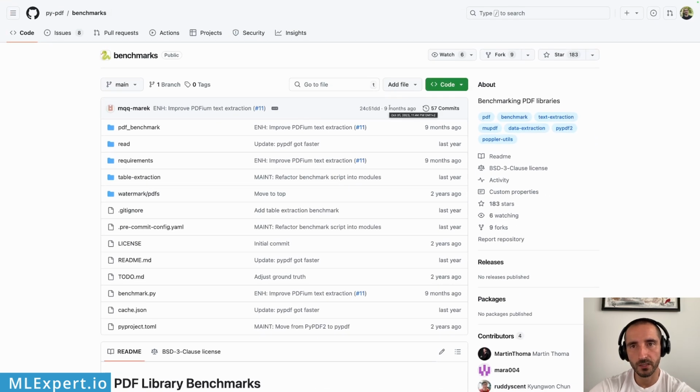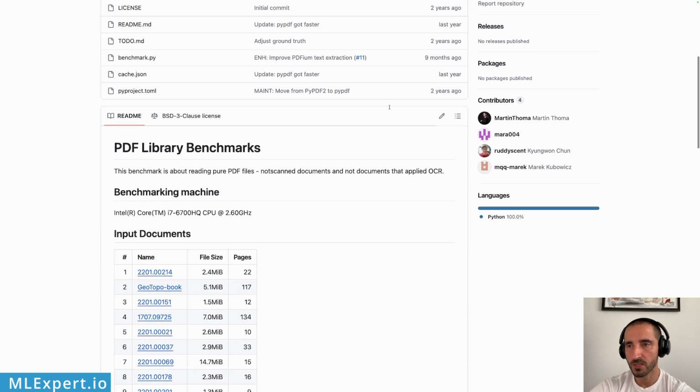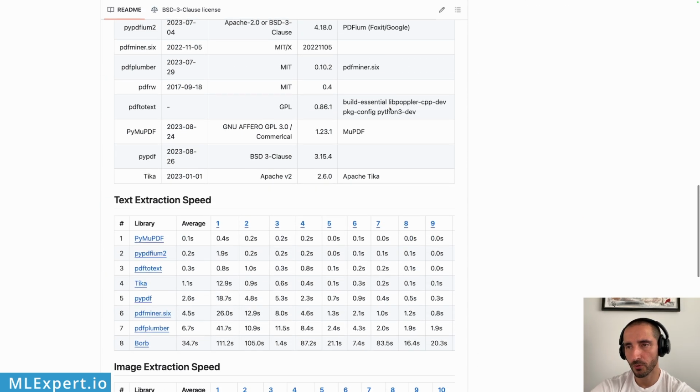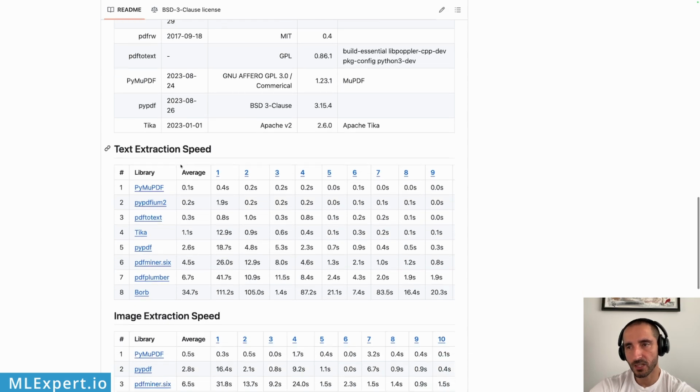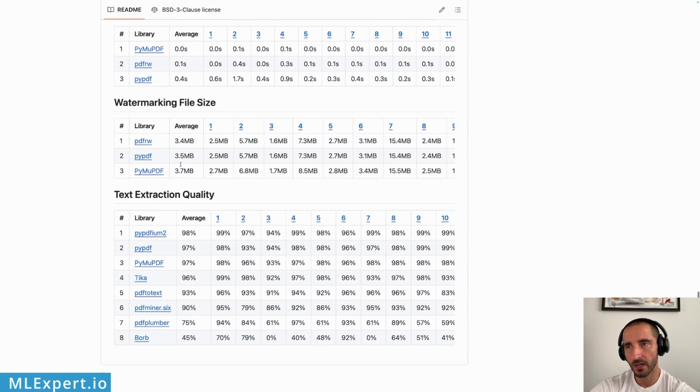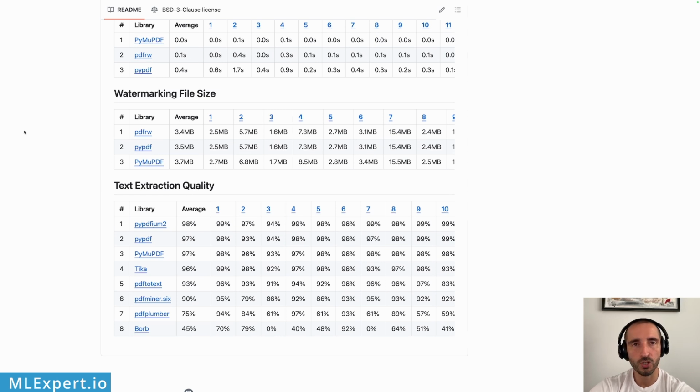It looks like the latest push was October of last year, 2023, but it is still a good starting point, at least to me. They're comparing text extraction speed with text extraction quality, which are the two most important parts that I'm interested in when building the RagBase application.